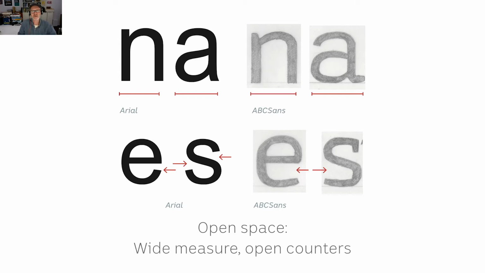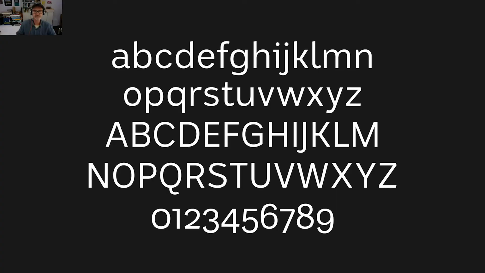So you can see the width comparison between Arial and my drawings in the top line. But if you look at the bottom, I also had this intent to open up all the apertures as much as possible. Wherever there's an aperture, I wanted to try and keep it nice and open, so that letters carried this kind of subconscious sense of generous space, which I hoped Australians would identify with. This is the primary alphabet that I came up with as the original concept for this.